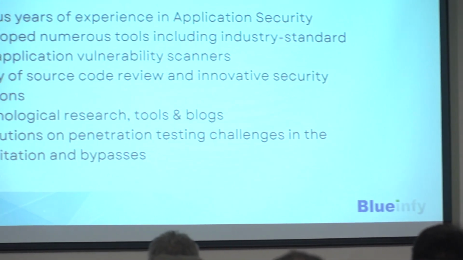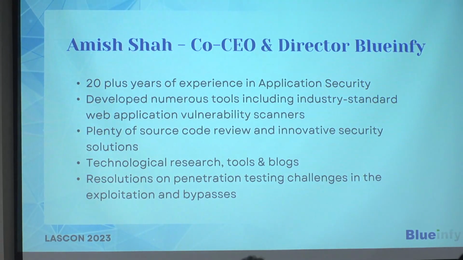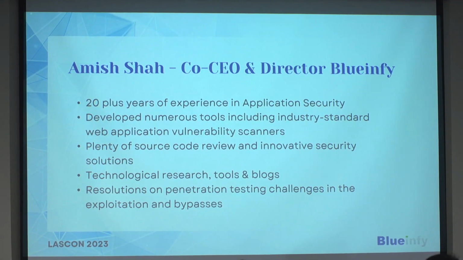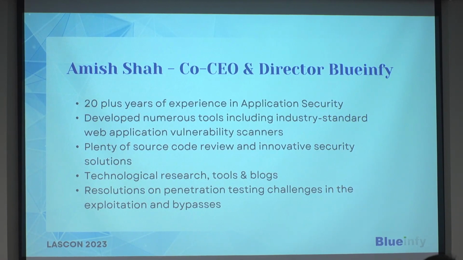Myself, Amish Shah. I have 20 plus years of experience in application security, and being from a development background, I developed numerous tools in security and built an industry standard vulnerability scanner as well. I have a passion for converting all the manual methodology to an automated way. So we try to use more and more tools which compensate your manual pen testing. I've done plenty of source code review and suggested innovative solutions to the partners, like how they can fix the vulnerability. We do lots of technology research, tools, and write blogs. And my more interest is resolution in pen testing, during challenges when you need to bypass some filters, bypass some mechanism, and how you can exploit the vulnerability. That is the more interest.